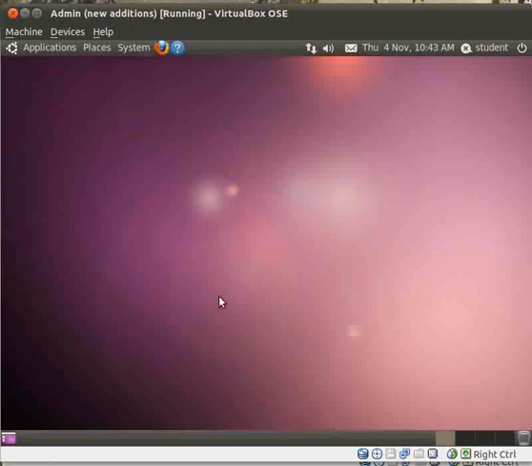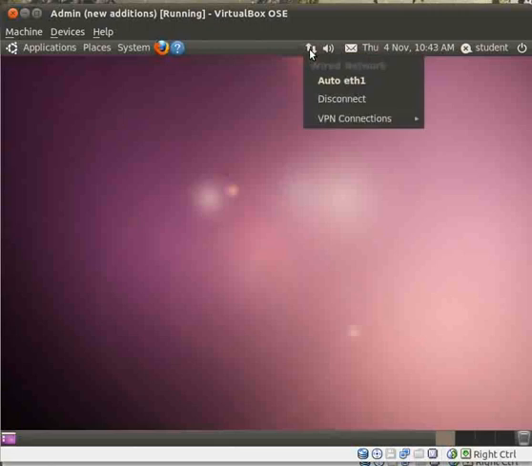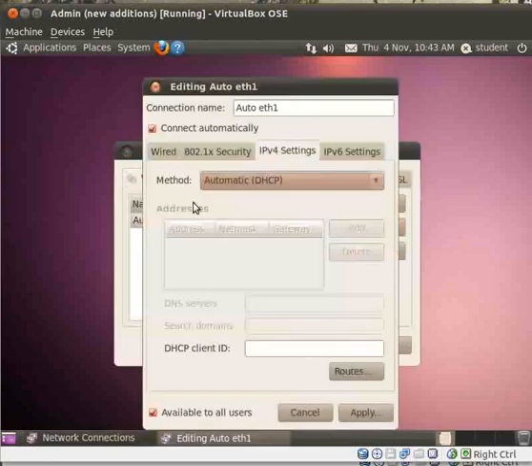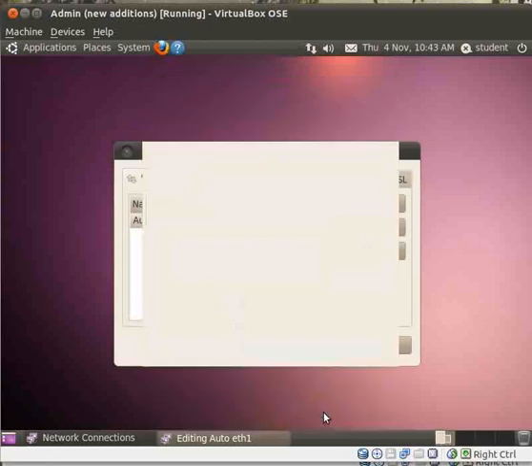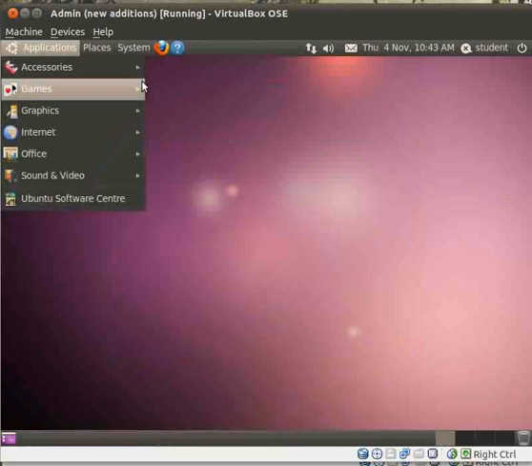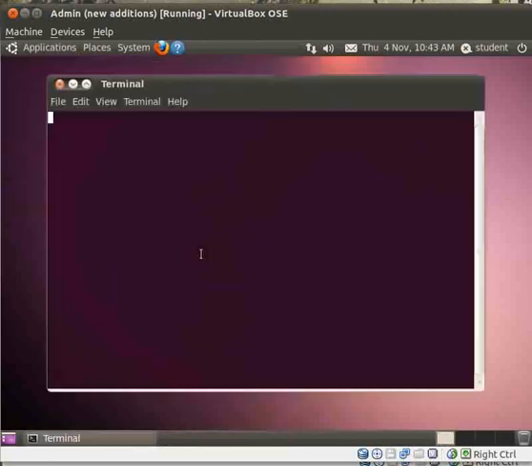So first of all, let's just go through what we have. The computer here described as admin with the pinky ready background is the client, and if we have a look at the network connections, it has a single network interface and it's configured to get an IP address automatically via DHCP. Now as it stands, for the purpose of demonstration, I've ensured that this does not have an IP address currently.